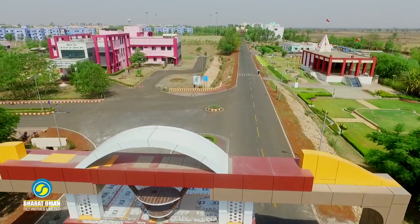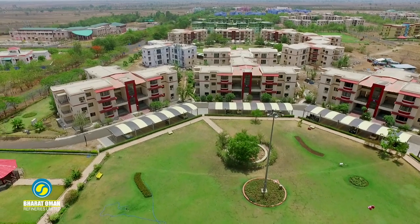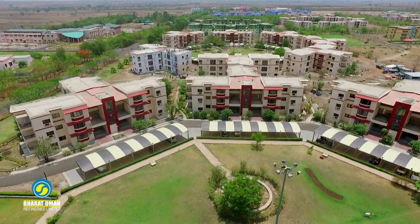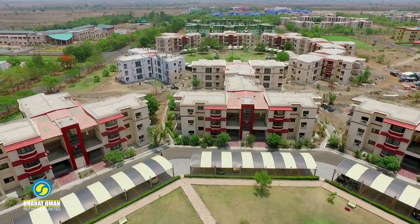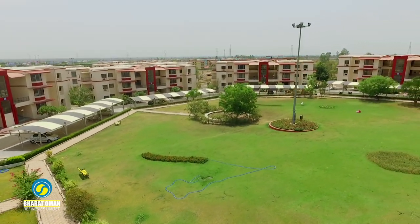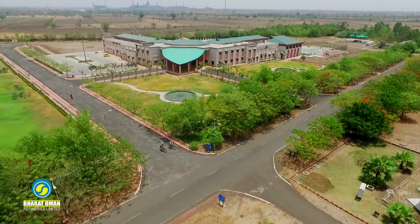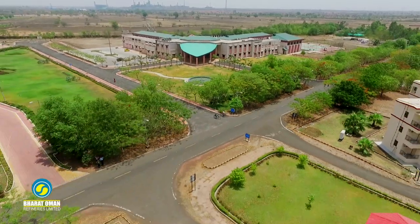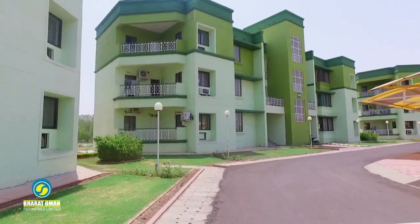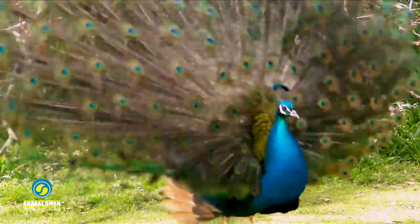Amenities that a modern residential city must have — with clean, wide roads and well-planned residences amidst vast landscaped gardens — it is a place that would be the envy of most Indians. The BORL team has planted more than 300,000 trees since being set up, and what also adds to the scenic beauty are the various habitats of birds attracted to these beautiful surroundings.